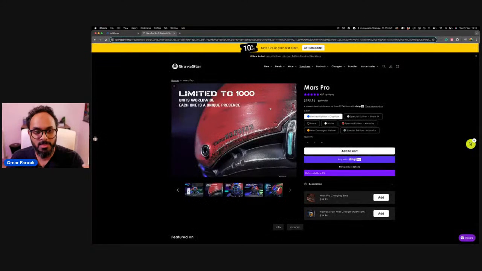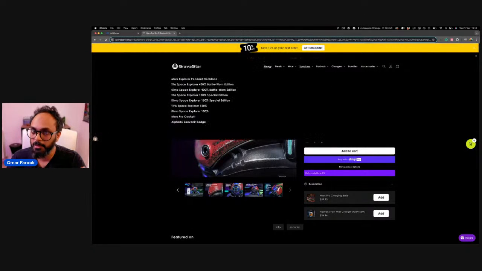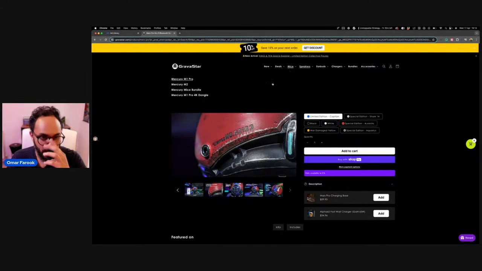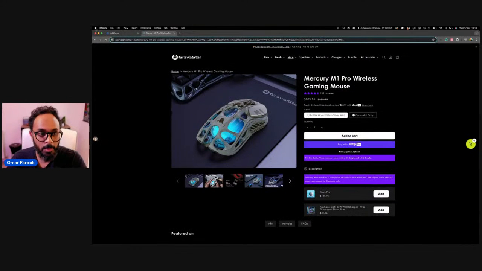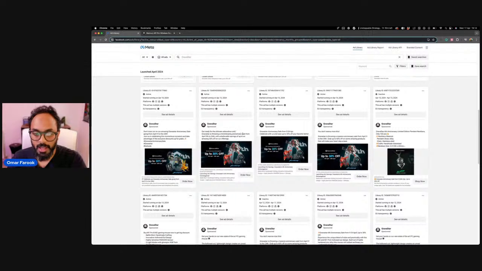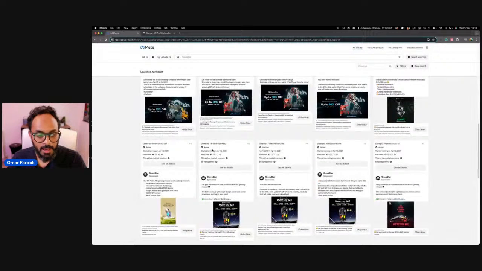So if someone lands on a specific page, and this is an assumption, we don't know what's going on in the back end, but based on what I see here, let's say a visitor comes on this page and they land on specific product categories. Then they could retarget those specific customers that land on those pages via Meta Pixel, through the cookie system. That would be the code snippet that you paste inside of the e-commerce website. That data is being captured, and we can retarget them with image ads.